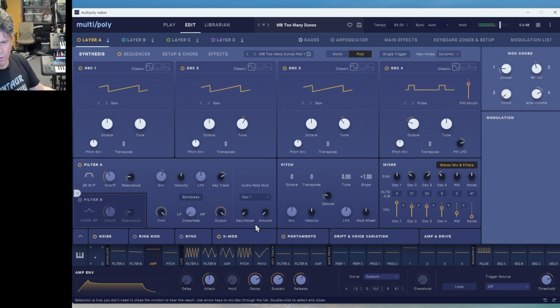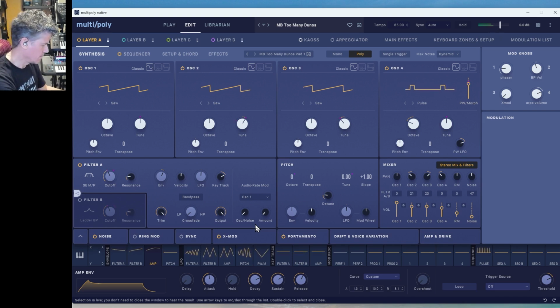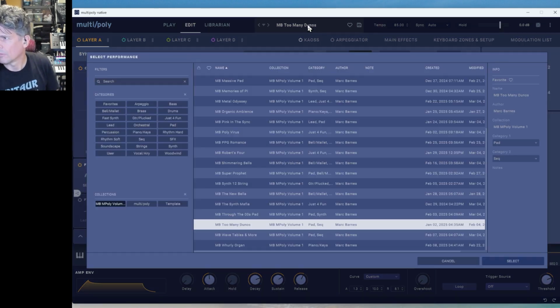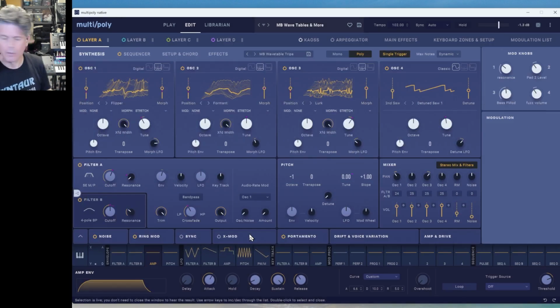I keep going for a foot pedal that's not there. Nice. Really nice, actually. Wave tables and more.